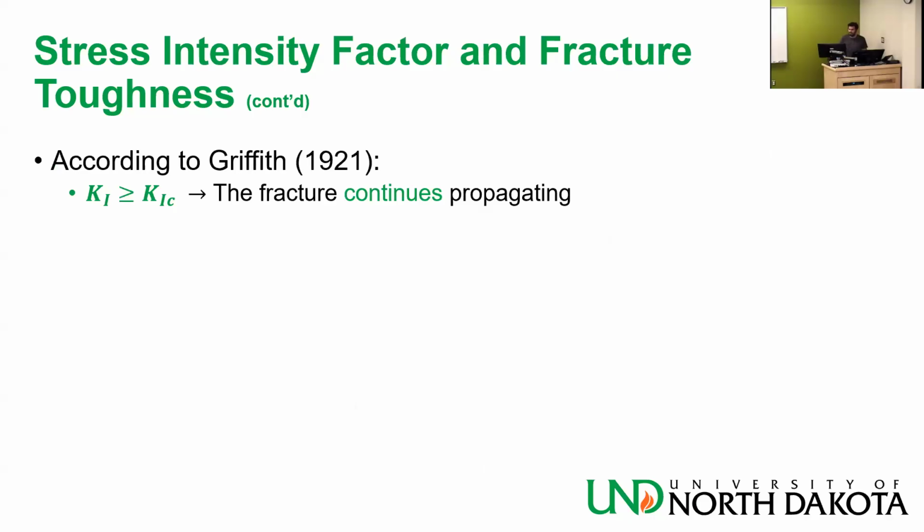Now, according to Griffith, there is a condition that will determine whether the fracture will keep growing or stop. And hypothetically speaking, if you are sitting down at home trying to write a fracture propagation model, this is what you are looking at. Every iteration, every time step, you are measuring this Ki. And you compare that to the KIC, which is a property of the actual rock that you can measure experimentally. If Ki beats KIC, then we continue to propagate. If not, we stop there.